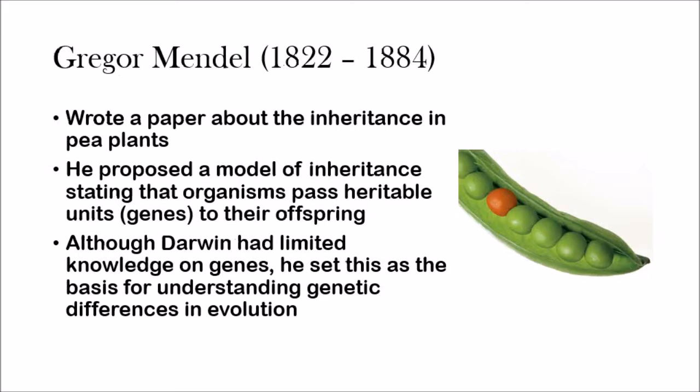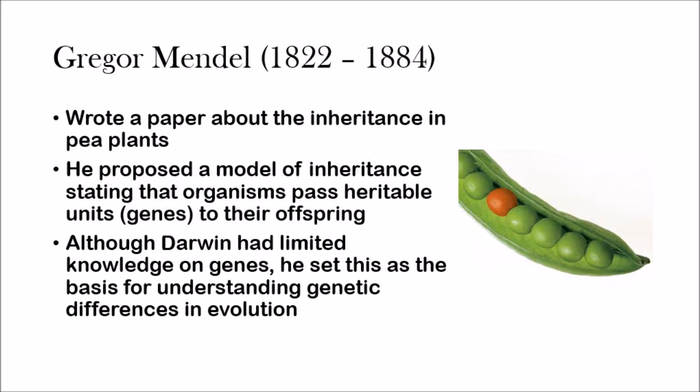So the scientist that actually explained how this variation comes about was Mendel. Now, we talked about Mendel in our genetics unit, and if your AP biology class teaches genetics before evolution, then great, you know exactly what I'm talking about. But some AP biology classes like to teach evolution first because of pre-AP biology. But whatever the case may be, let's just go ahead and talk about this.